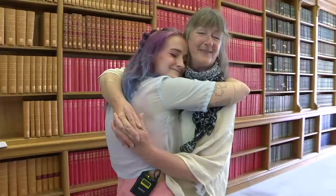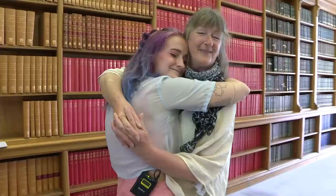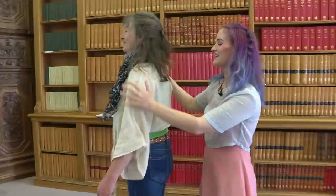Every so often you get the awkward hug where you don't know if someone's going to go over or under, and you end up doing one person over, one person under, which looks like this. This is better because you are linked, but we can take that one step further — we can do even better than that.